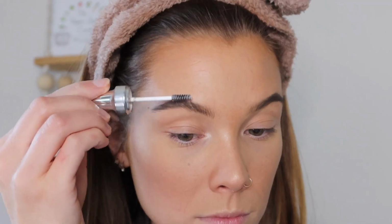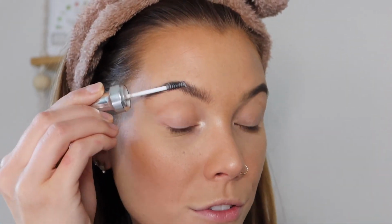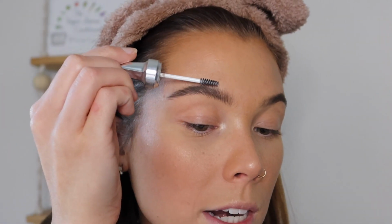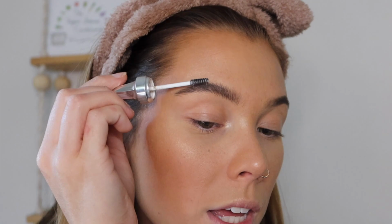Okay, so for finishing the brows, I'm going to use a very similar product to hers. This is the Benefit Fluff Up Brow Wax. I really like it. When I'm using this, I really like to fluff up the brows, especially when it's a natural, effortless type of makeup look. Afterwards, you can just fluff them up really good. And then if you want to clean it up, you can go above and brush the top hairs down.